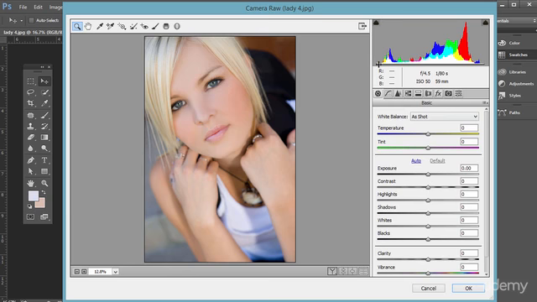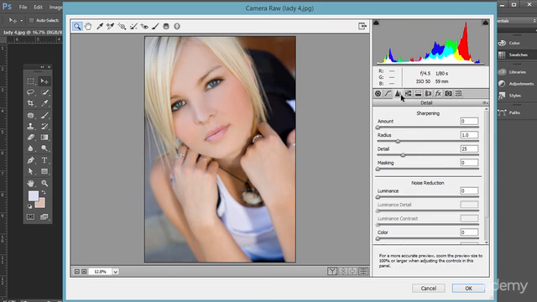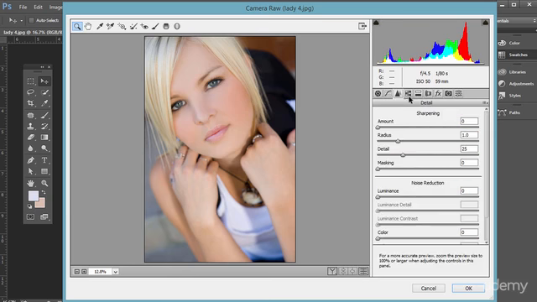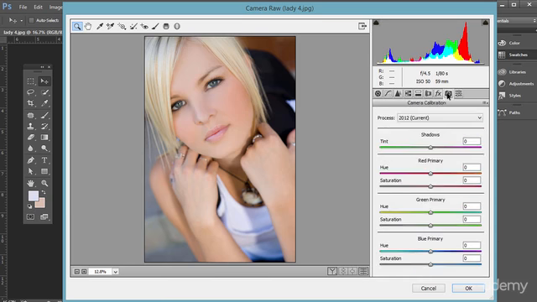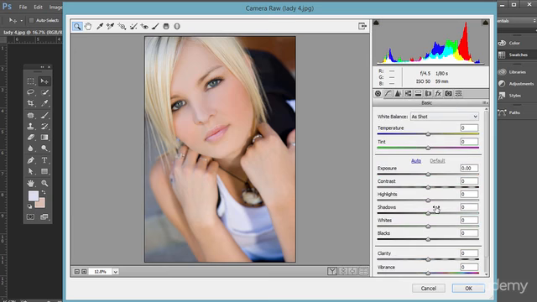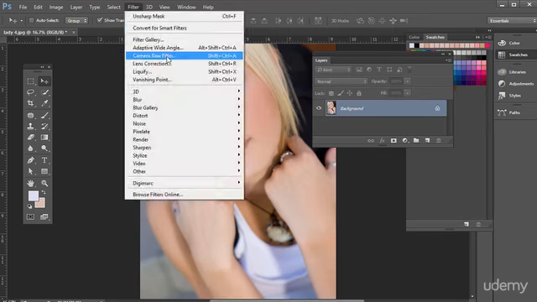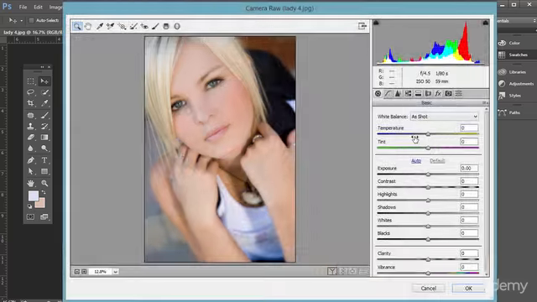It's just in different areas, but you can adjust the lighting and adjust the color in here as well. You can even do sharpening, noise reduction. So there are a couple techniques where we'll be using the Raw filter as well. Of course, if you have a raw file, it'll open that up automatically, but even in a JPEG, we can go to Filter and then Camera Raw Filter, and we have the same menu here.